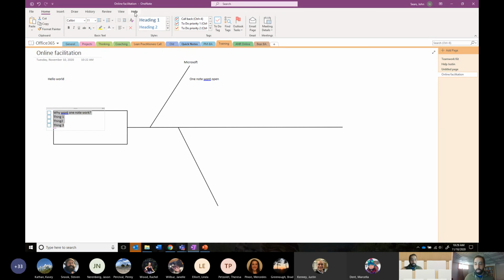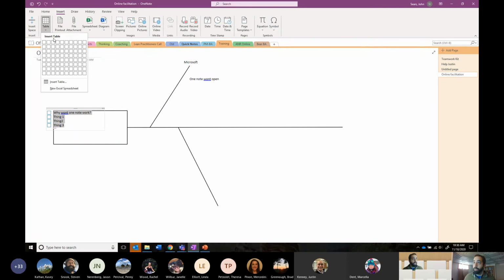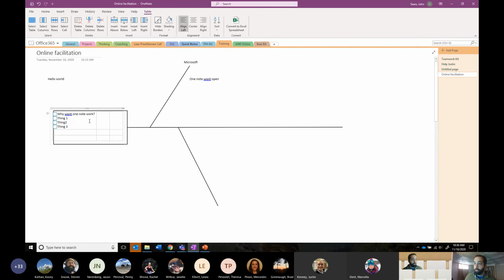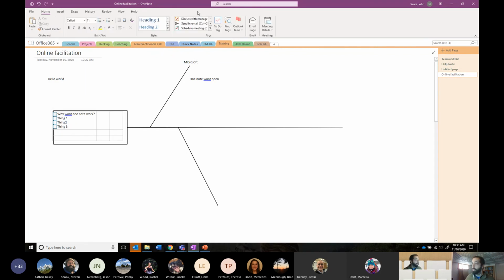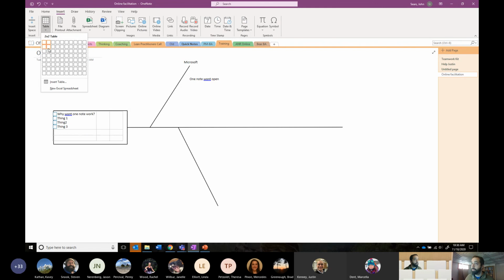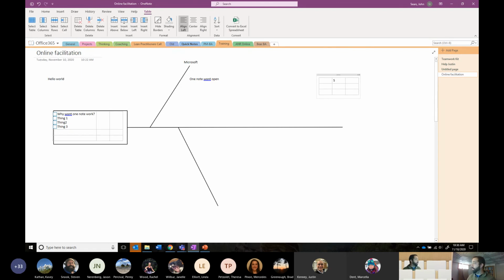It really is a big open platform for whatever it is you're trying to do. So if you're trying to do a SWOT, it's very easy to just grab a table and insert a 3x3 matrix. I was already in here, so it dropped it right in here. I can just go ahead and click anywhere, literally anywhere in this page, and I can drop another table. Then I say strength, weakness, etc. And then it's really easy, during our facilitated exercise, to start listing off strengths, weaknesses, opportunities, and threats. It's really boundless, and I have just scratched the surface, but I wanted to give myself a half hour for each section.